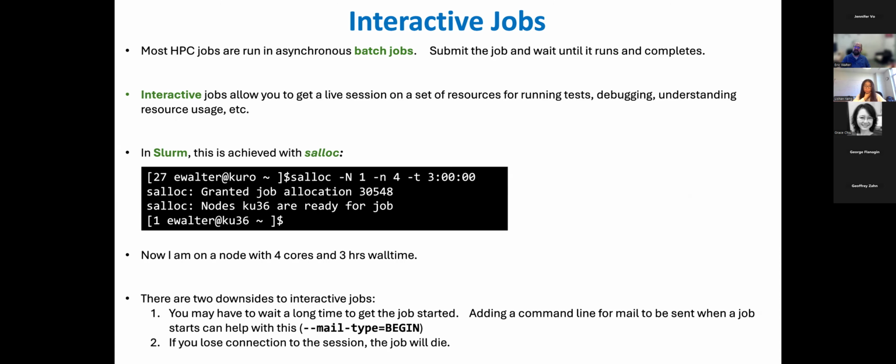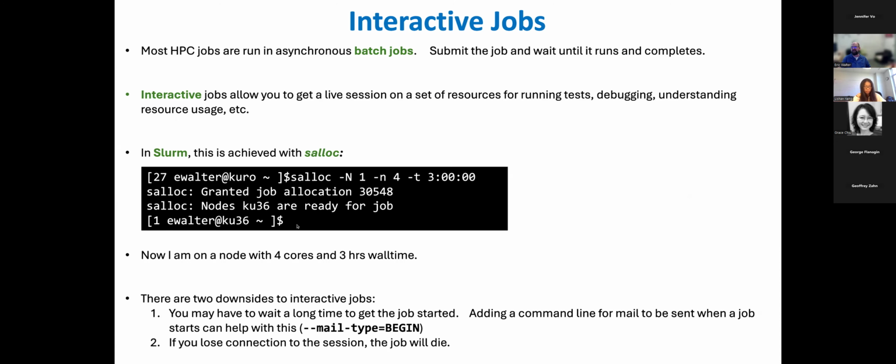In Slurm, these are Slurm commands, but there are equivalents for all batch system flavors. We use salloc, and with this salloc command we say, dash capital N1, give me one node, dash little n4, give me 4 cores, and give me 3 hours of wall time. When you run that command on a Slurm batch system, provided that the resources are available, the prompt turns into this KU36.